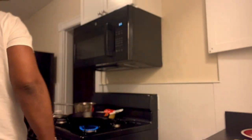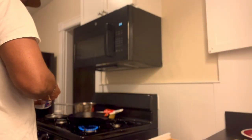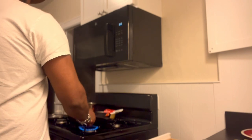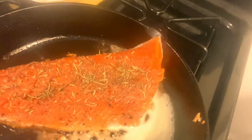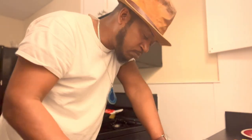Need some butter. Today we're gonna do whipped butter, okay? Whipped butter, a little bit more creamy. You know what I'm saying? But again, for this fish, it'll work. A healthy portion of butter for this dish. Definitely. Okay. Fish is cooking. Plantains are done. This fish should be ready in about 5 minutes. Stay tuned.